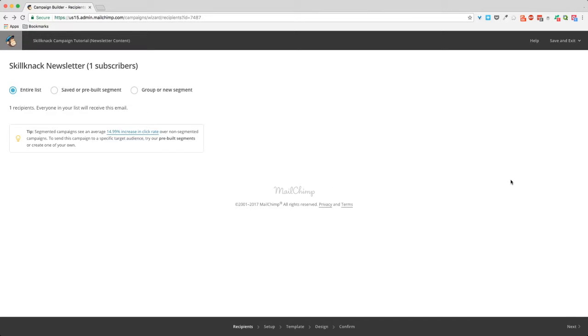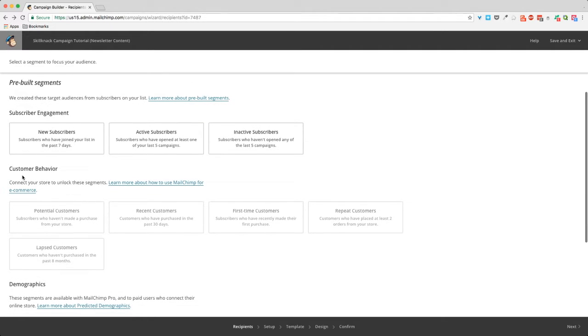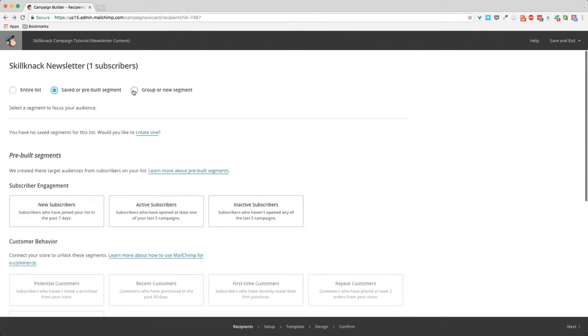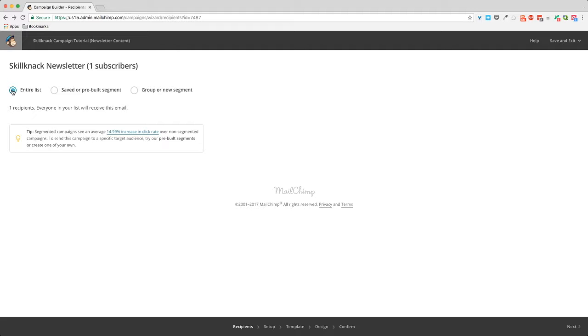After you choose the campaign type, now you need to decide who on your email list is going to receive these campaign emails. And you're given three different options. The first is to send it to the entire list. So this is where everyone on your email list will receive these campaign emails. The next option is to send it to certain sections of your email list. For example, you might create a group of campaigns that you want to send to your new subscribers, or you might create a campaign to send to the people who are less active on your email list. And they also offer customer behavior sections if you're more sales related, and demographics. The last option is to send it to a custom section or group that you specifically want to send it to. So for this tutorial, we're going to just send it to the entire list.